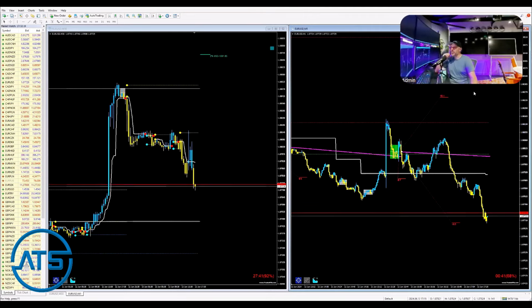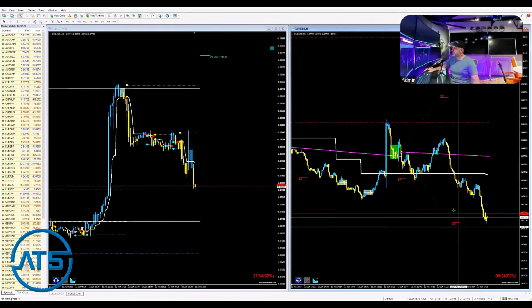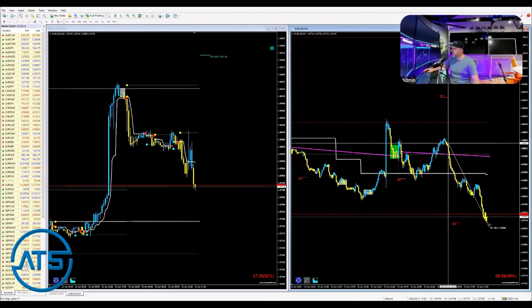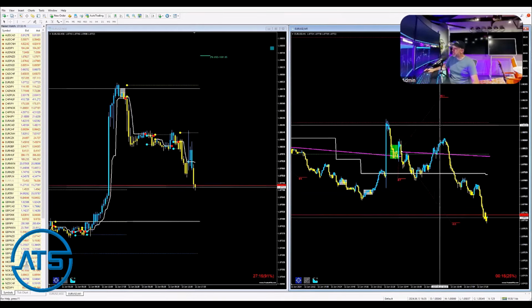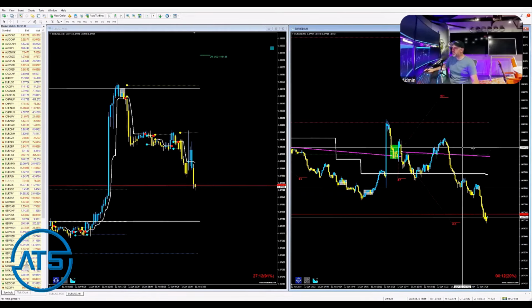Now you get out if you want to. It may go further than the order block projection, but I'd say that's a pretty good move. This on a 30-minute chart, 100 pip move. On a 1-minute chart, it's actually even pretty good. It's 34 pips, roughly. But that's it. You're done. Now what do you do? Wait for another box, wait for it to confirm as a major framework, ideally, and do it again.